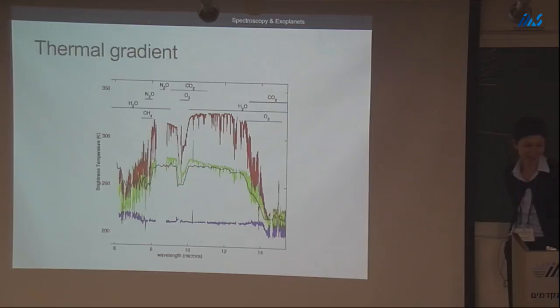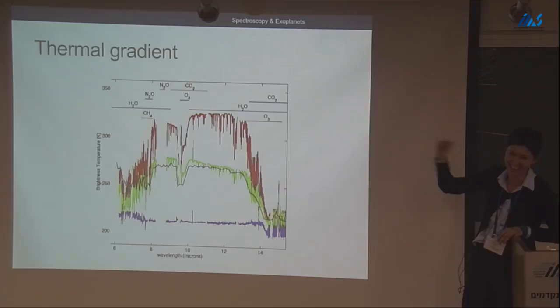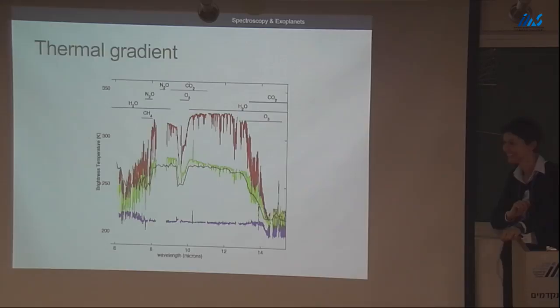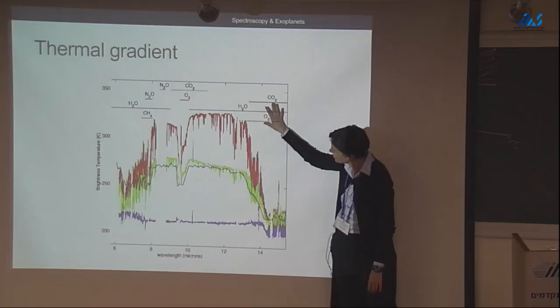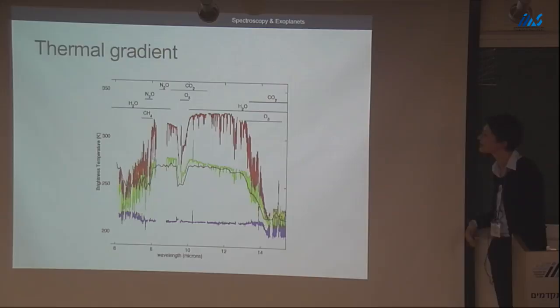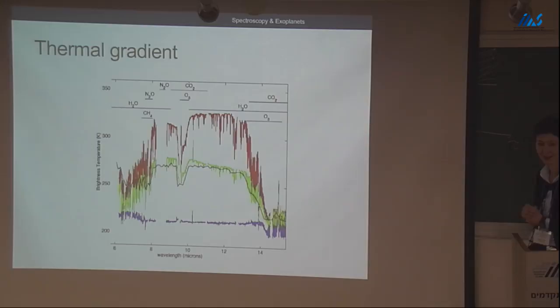Yes, probably. It wasn't supposed to be a quiz, so I just put the solution right there. Well spotted. Yes, the thermal gradient. They're so different not because the concentration of this molecule changes so much, but because the thermal gradient is very different. Since we're probing the thermal gradient together with the concentration, that's why they're so different. On top of the poles, the atmospheric thermal structure is much more isothermal. On top of the Sahara Desert, there is a huge gradient, and so that's why we're seeing this feature so strongly.